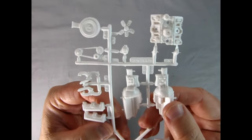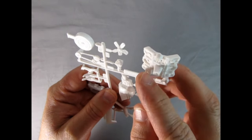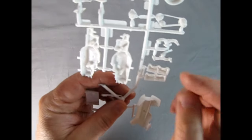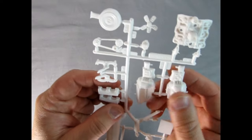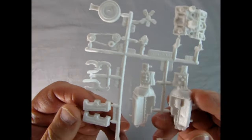Okay, there's our engine. Look at that nice detail on there. There's the valve covers. Or sorry, the cylinder heads. They have holes in them, because the valve covers also have holes. It's plugged together on all the little pins. That's what's going on. So it's almost like a snap together in a weird way. But again, the detail is quite nice, even though the engine is quite simplistic, actually.